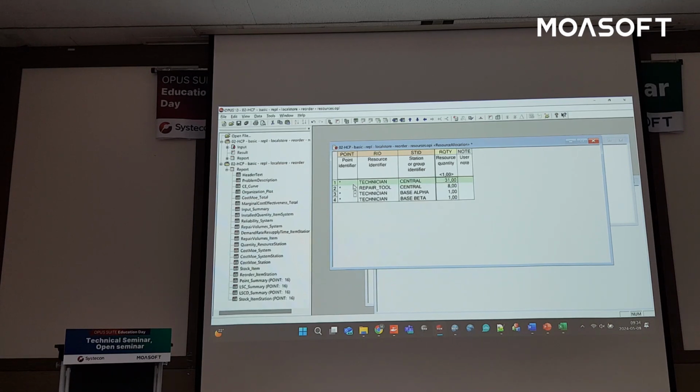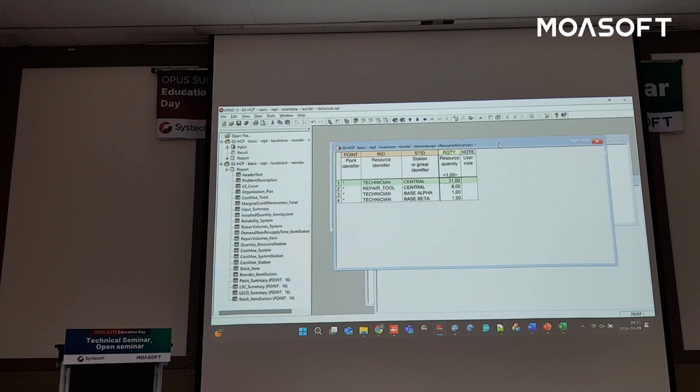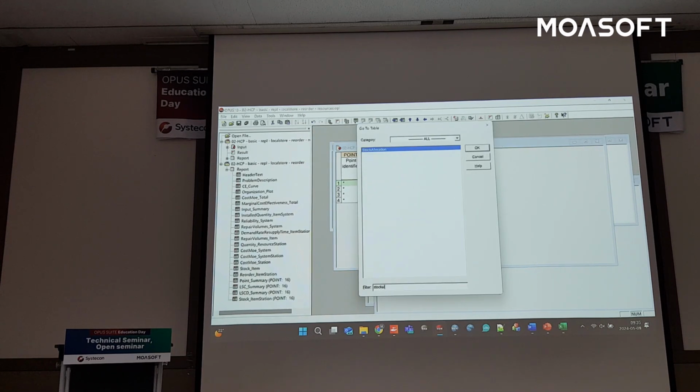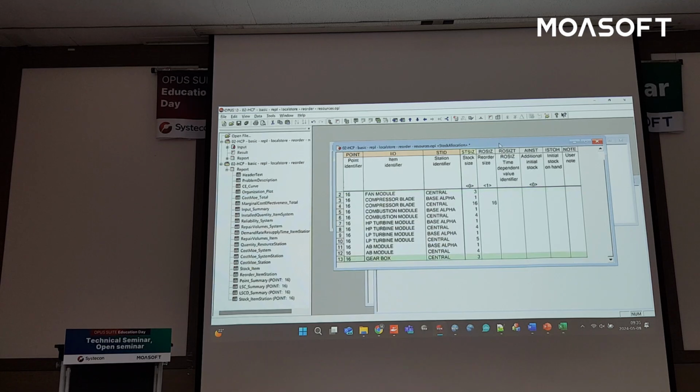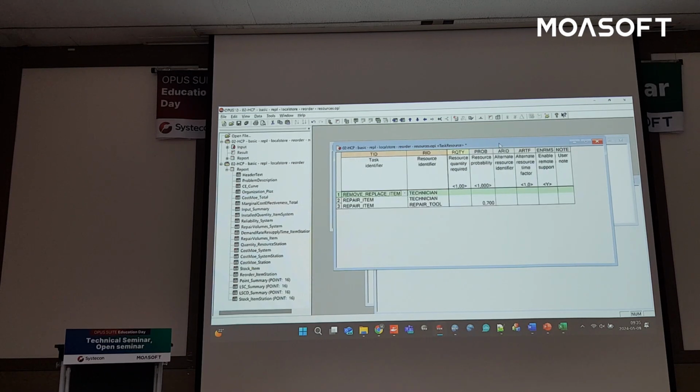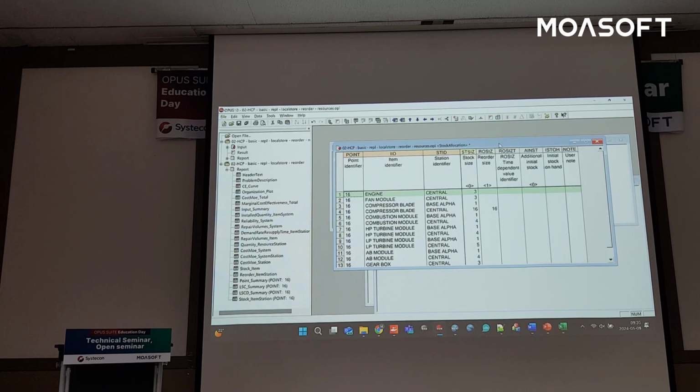You see here how many OPUS 10 has calculated that we actually need, a lot of technicians and repair tools, etc., to be able to gain this availability here. So that was the result from OPUS 10.